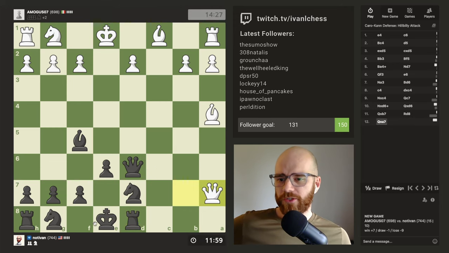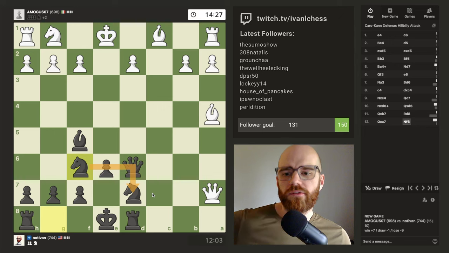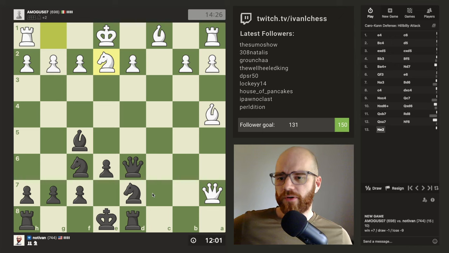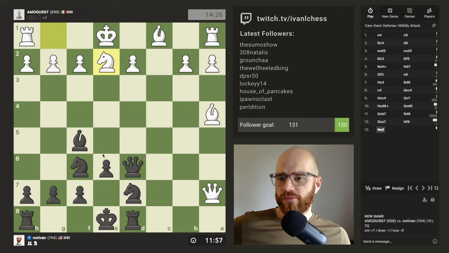Yeah, so I figured that was going to happen. I'll go f6 just so I can add yet another defender to d7. And after this, I'll have the castle. I know I am down two pawns, but I do still feel like I'm in the better position.